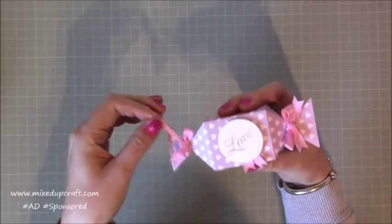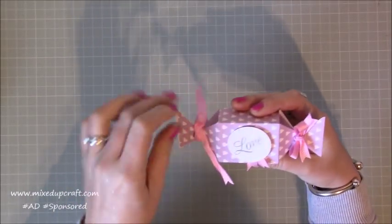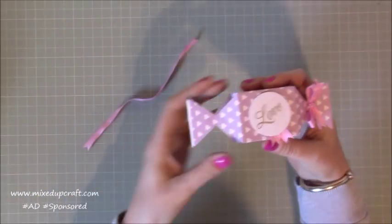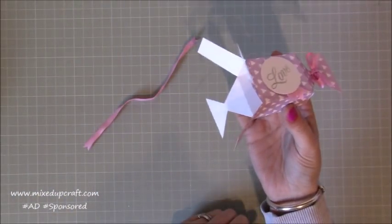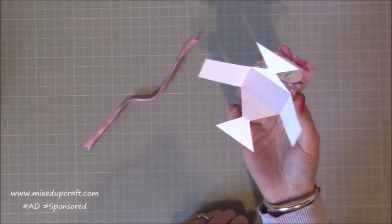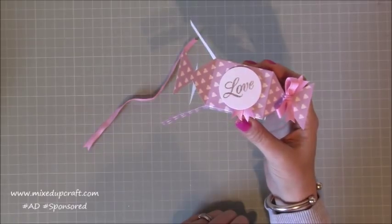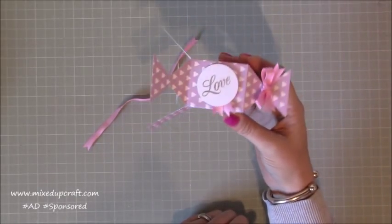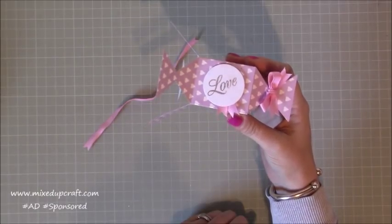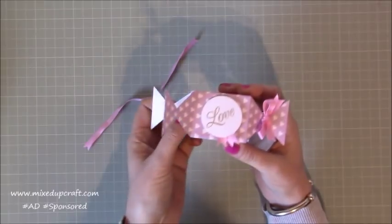And then all you do is just undo one of the ends. You could stick one end completely shut if you wanted to. It just comes apart and then it opens up to pop in any treat you want. You can put little chocolates in there, a little bit of jewellery, all sorts. And you can fit this for any theme. Obviously I've done this as a love theme for Valentine's, but there's no reason why that can't be a pretty favour for a wedding, birthday parties, Christmas, you name it, it will work.